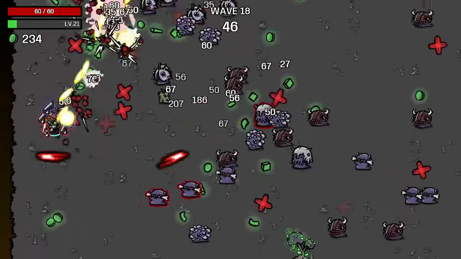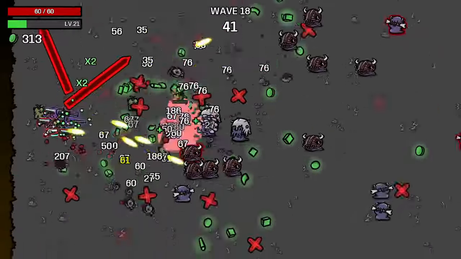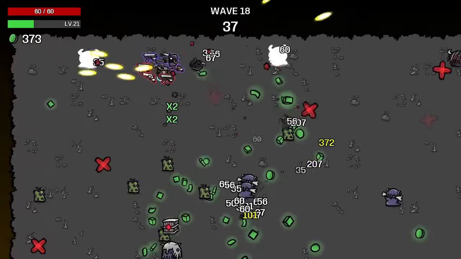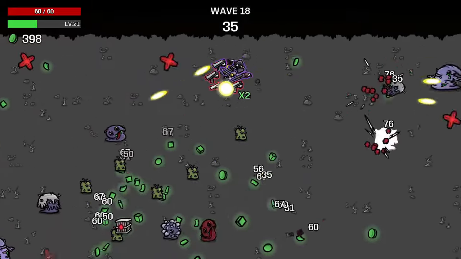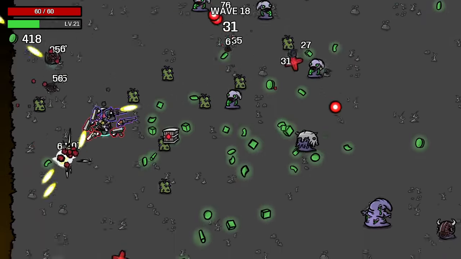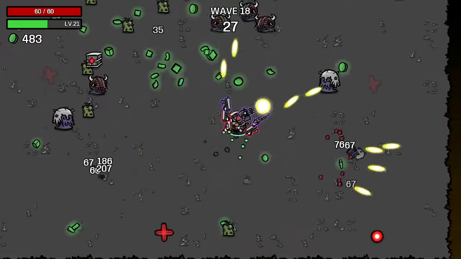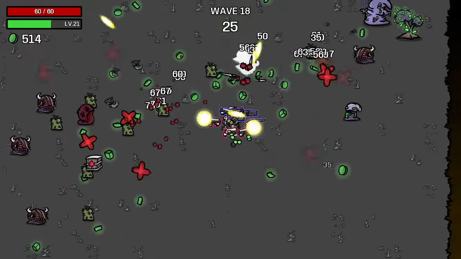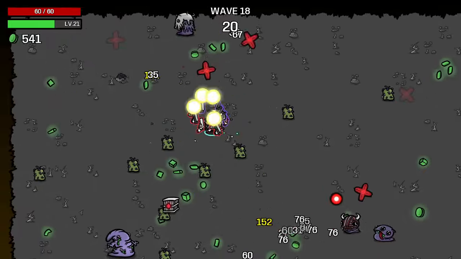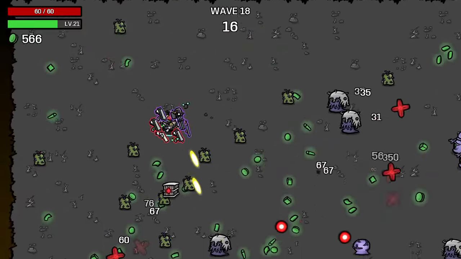Definitely glad to have AoE here. Alright, got her. So we dealt with relatively hard elites on this run. Wave 11 Croc and Mother. Granted, it's Wave 18, which most elites really aren't that hard at this point. But Mother would be the exception sometimes. But she really wasn't that hard there. Just had to keep an eye on her and make sure that things don't get out of control.